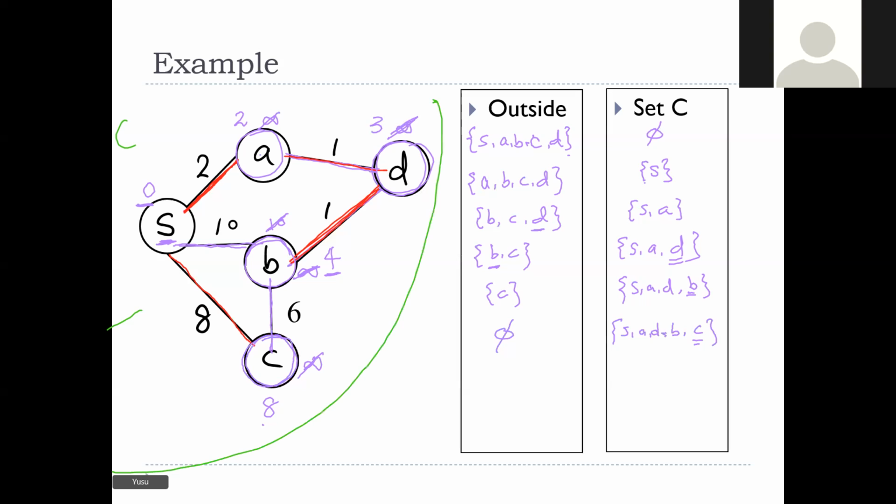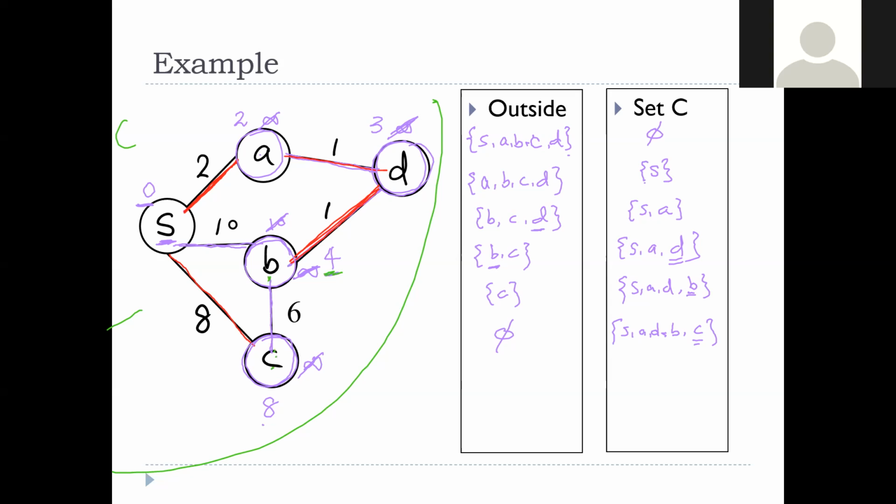We explore C, that means I need to update these 2 edges. C has neighbor CB, but doing CB gives a distance which is 8 plus 4, 12 to B, which is worse than the distance to B already. So nothing happens. And CS, which is also not going to be any better, nothing happens. So that's it. That's the algorithm, and then we're done.